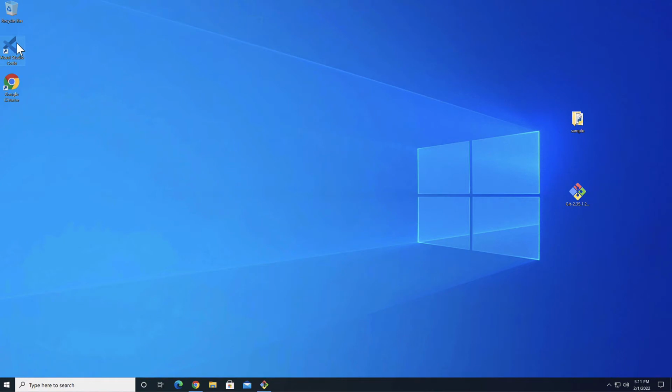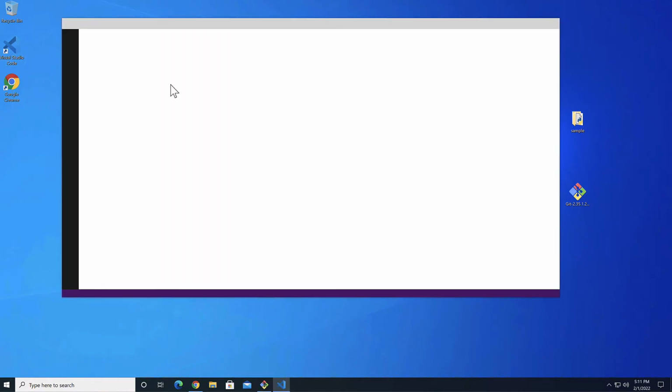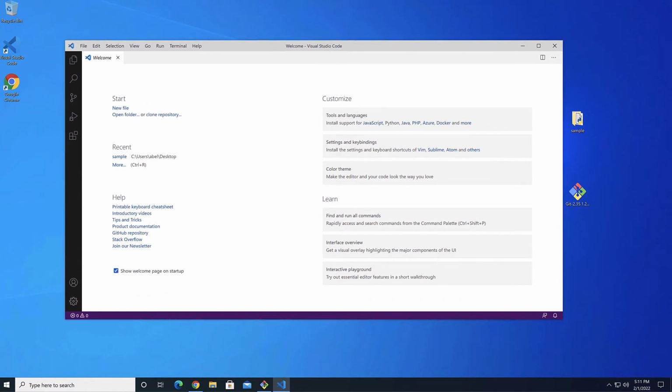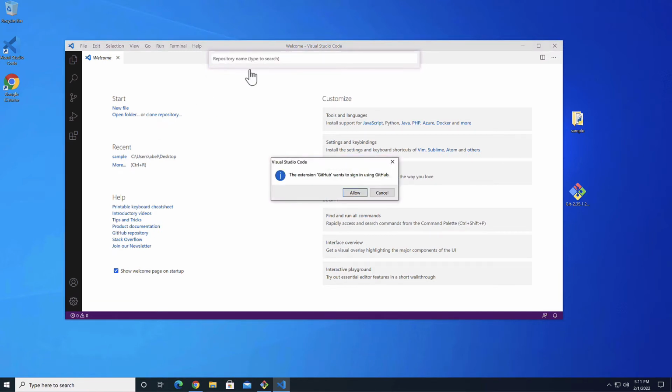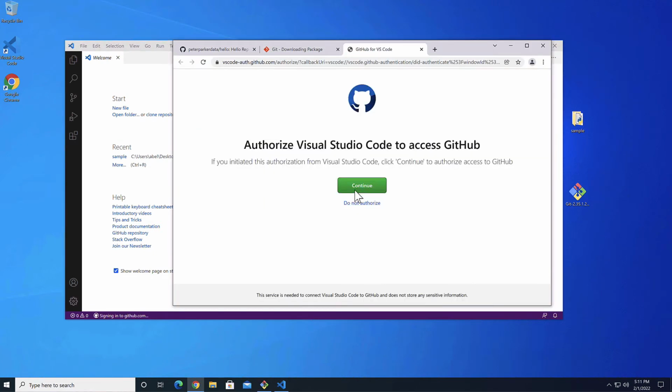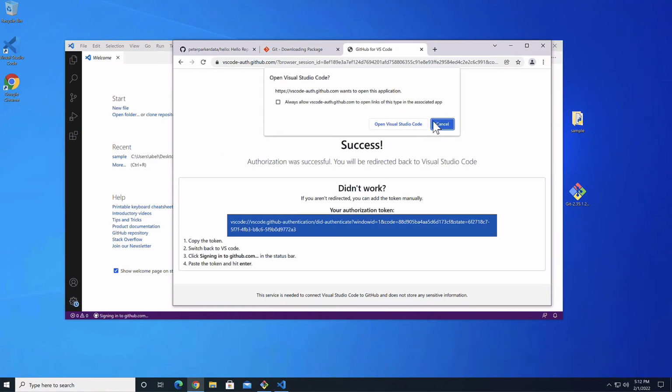And now we're going to open up Visual Studio. And once that comes up, we're going to select the option here to clone a repository. And as you can see there, I'm asked if I want to clone it from GitHub, and that is precisely what we want to do. And it's asking me permissions to be able to sign in, and I'm going to give it the option to allow. Notice that it opened the browser back up, and it is asking me to authorize access. I will click on continue. And it is asking me if I want to loop this back in.